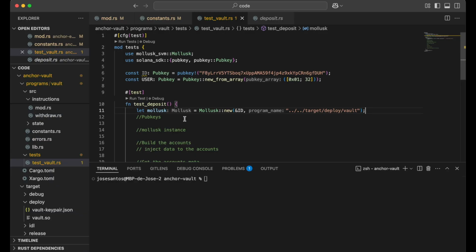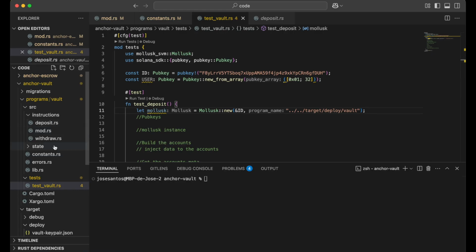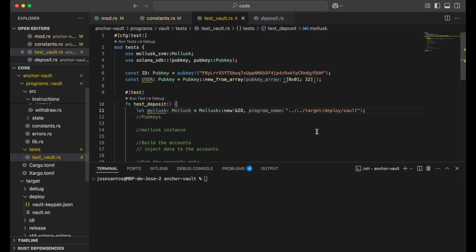So every time we initiate an instance of Mollusk, we need to do Mollusk new, pass the program ID, and get the binary. For this, you're going to need to build your program, not deploy, I'm sorry, build your program so you can get the binary. That's what I did before we started: I ran anchor build to get this binary. Cool. We already have our Mollusk instance.